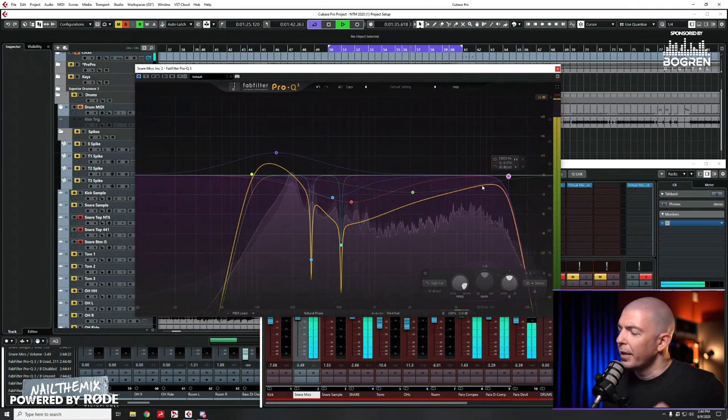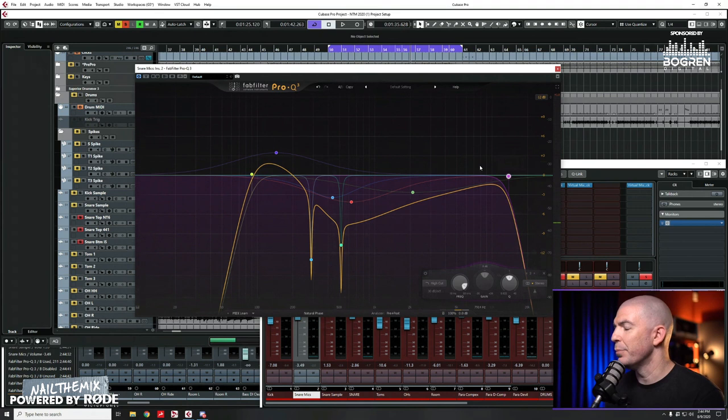Now that I'm starting to realize that with this crappy snare sound, we're going to have to get more of it using samples, I'm going to go back and readjust the snare mic to play a bit more of a complementary or possibly even secondary role, which in this case means pulling some top end down because it's giving me some papery bleed issues. That's just stuff you discover as the mix goes on. You're like, well, these snare mics really aren't going to cut it to be the primary snare sound.